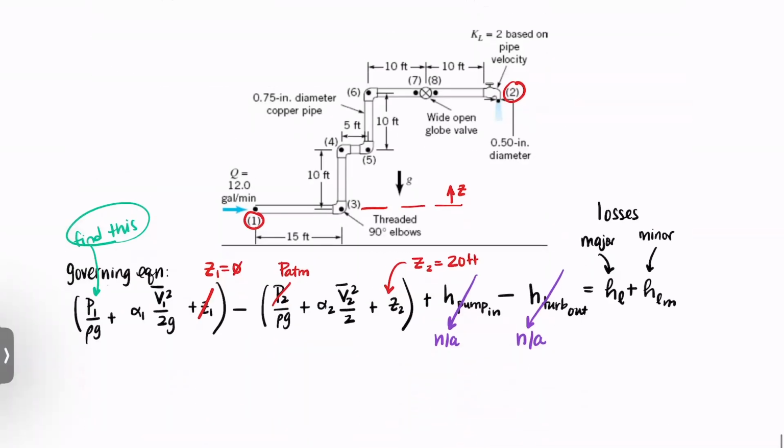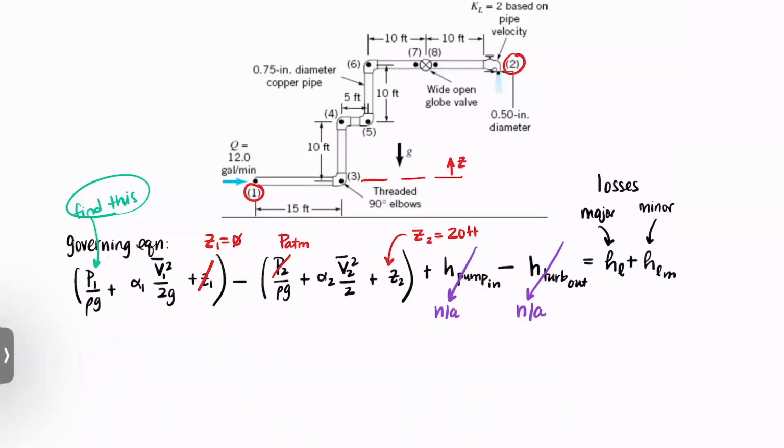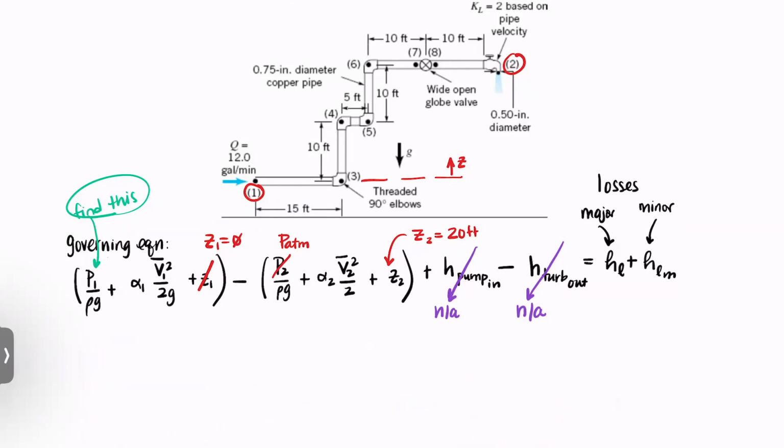All right, cool. Okay, great. So we've kind of taken all of the things that were easy to find out of this problem. The next thing that we want to sort out is these terms here with the velocities. All right, so we need to figure out the velocities at point 1 and 2, and then we also need to figure out what alpha 1 and alpha 2 should be. So we decide the value of alpha 1 and 2, whether it's laminar or turbulent. So laminar gets a value of 2, turbulent gets a value of 1, which means we need to find the velocity, and then we also need to find the Reynolds number. Both of those at point 1 and 2, okay?